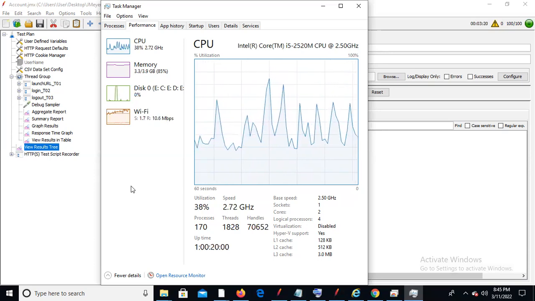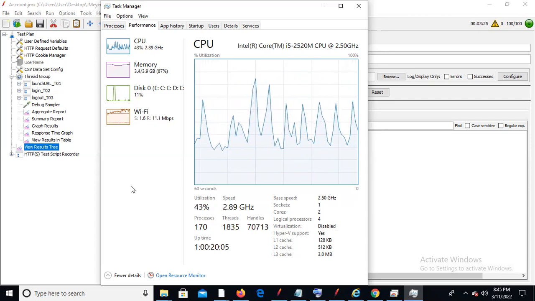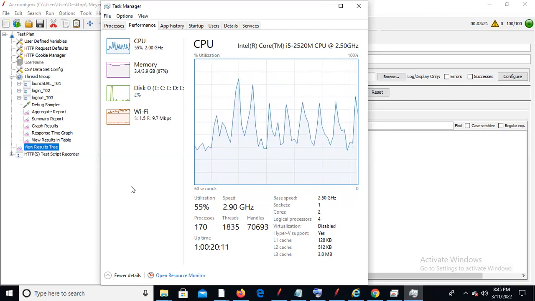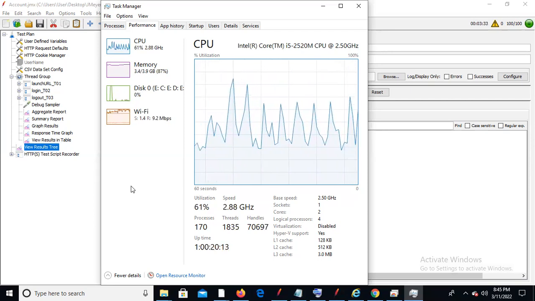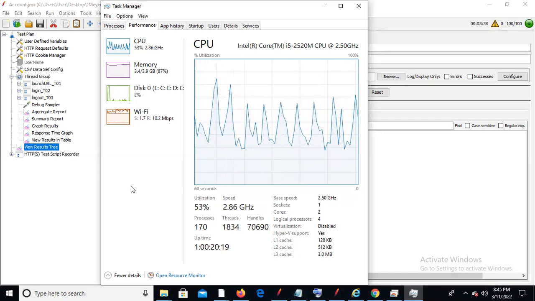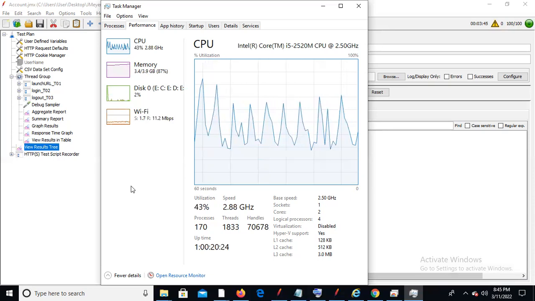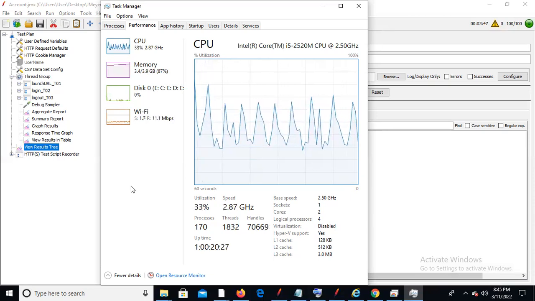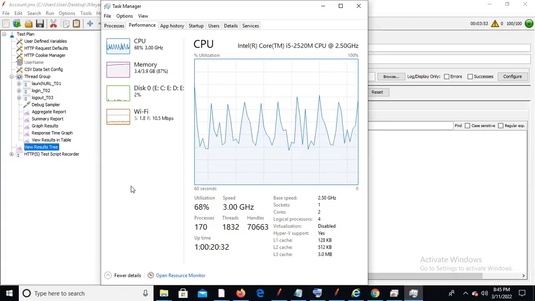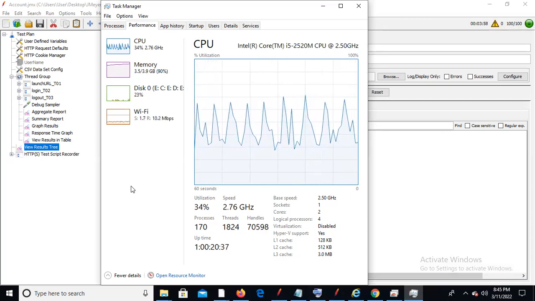See, now all 100 users are accessing. CPU and memory are crossing 87%. Actually, in GUI testing in JMeter, memory is consumed a lot. That is why we go with non-GUI mode.